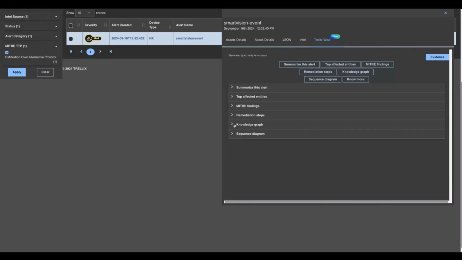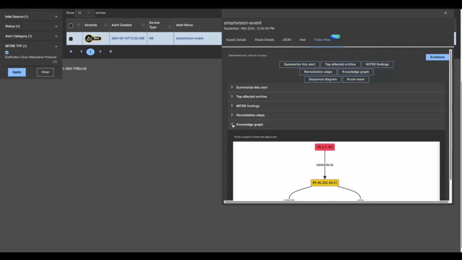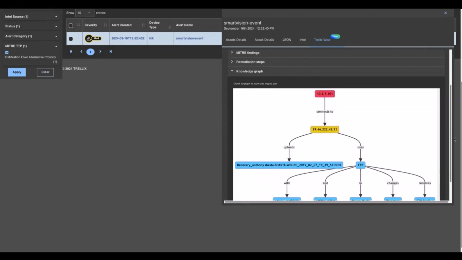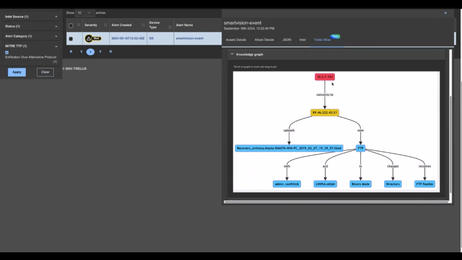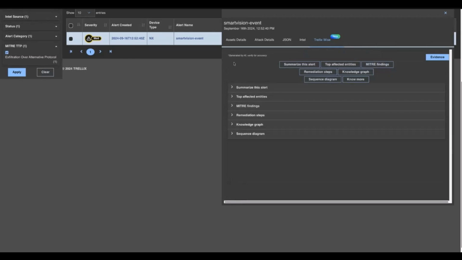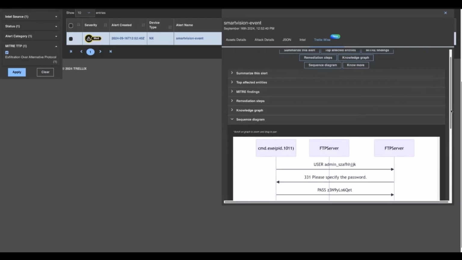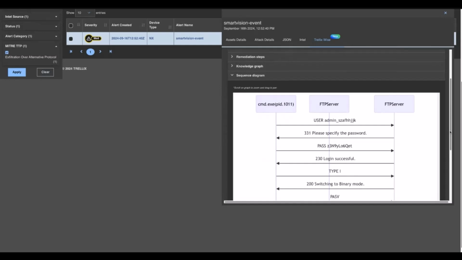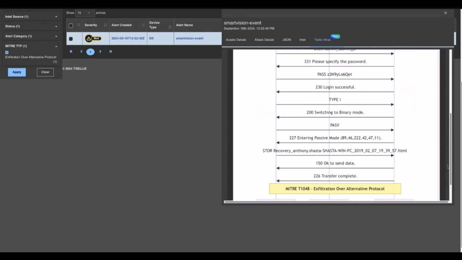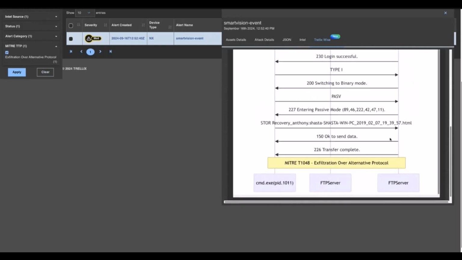The other piece, and this is one of my favorite parts here, is a knowledge graph. Understand the sequence of the attack. So here, you're able to see that this IP address was able to connect to an FTP server. And of course, in this case, we start seeing some uploads and some transfers between that endpoint and that FTP server. So it gives you that logical view of what happened. And then also from a sequence perspective, it's really understanding how the whole process started. In this case, we know that cmd.exe executed something, made that FTP connection. Of course, we saw that transfer of that file over to the FTP server.